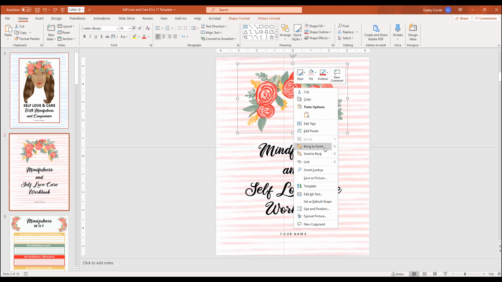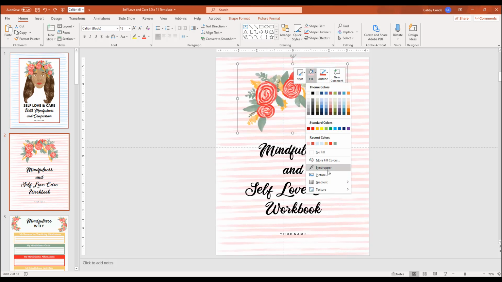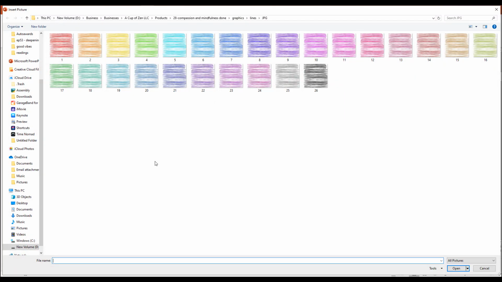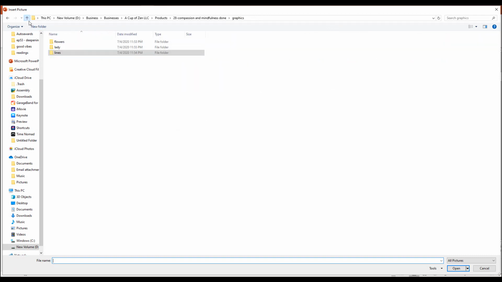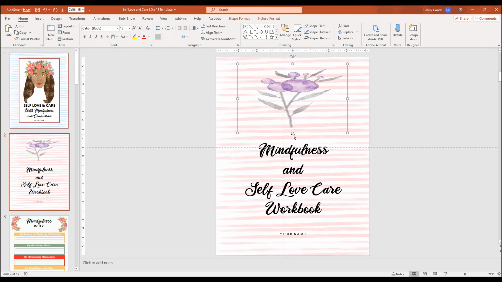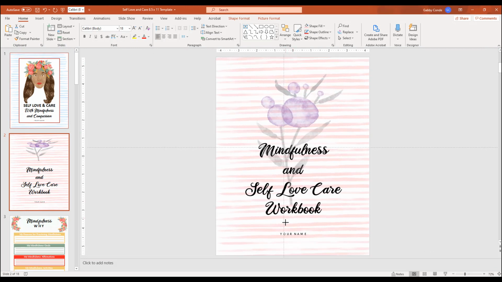You just want to right click and go to Fill, Picture from a file, and I'm going to choose a different flower. Make sure that you use the PNG if you don't want a white background, because otherwise it's going to give you a white background with the JPEG.